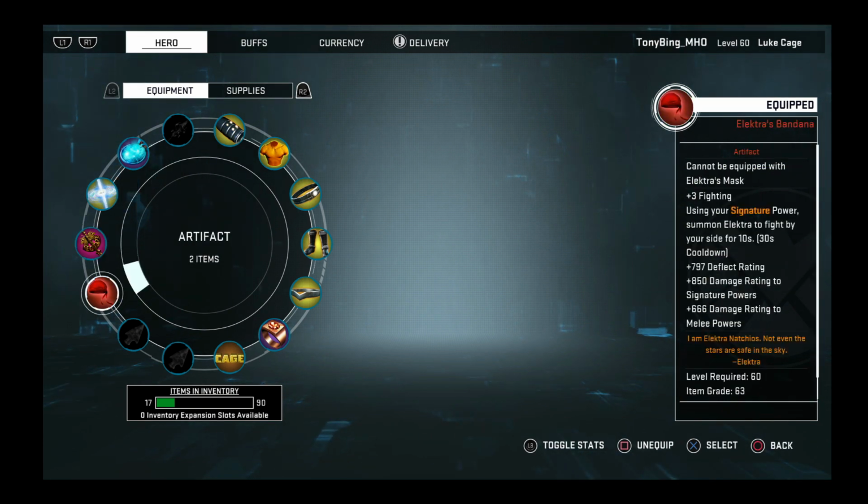Artifacts I won't cover too much, but there's a new one which is great on them. It's Elektra's bandana, so you get fighting and also you get deflect rating, you get extra damage to your signature, so Sweet Christmas, it'll hit for a ton, and you get melee power damage, and you also call in Elektra as well, so that really does work fantastic on him.